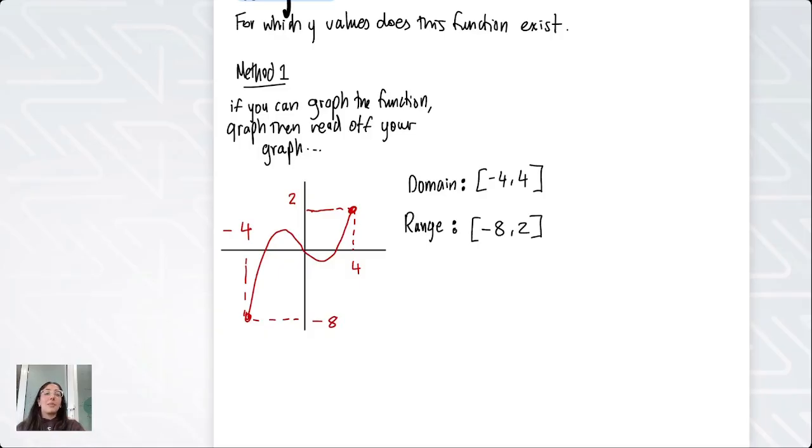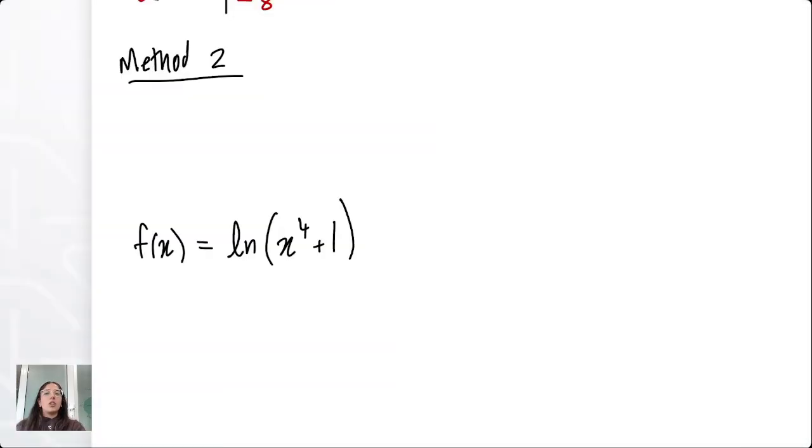Let's look at an example of a function that would be kind of hard to do without a graph. Looking at this function, we see that, well, we actually don't know how to graph this. Does everyone agree? Would anyone know how to graph this? No. Is that a number? Well, ln is just like log base e. So it's a function, basically. Would anybody have any idea how to graph this?